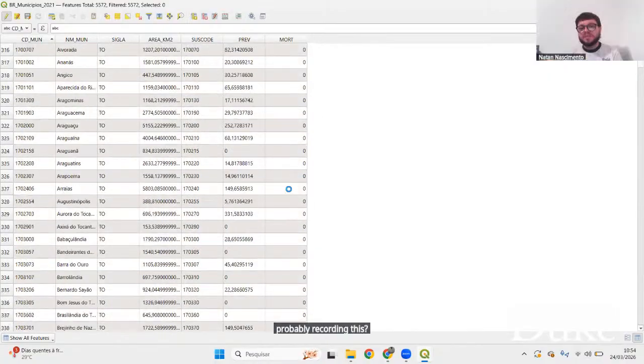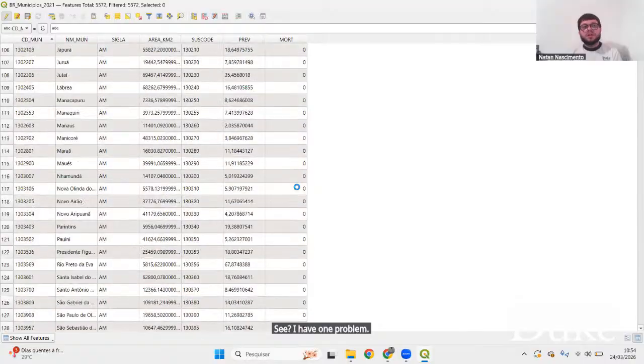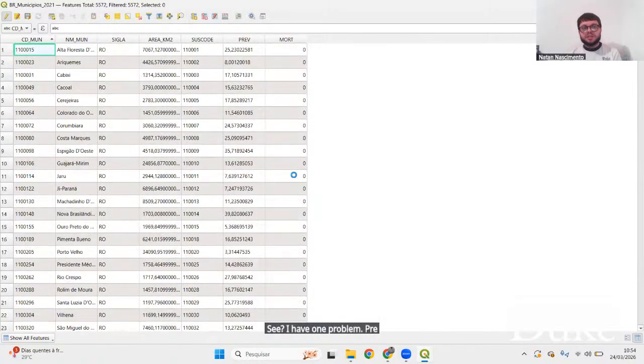Okay. See? I have one problem. Prevalence here is a text, because the software is assuming that the comma here is not a decimal delimiter, it is a string part.